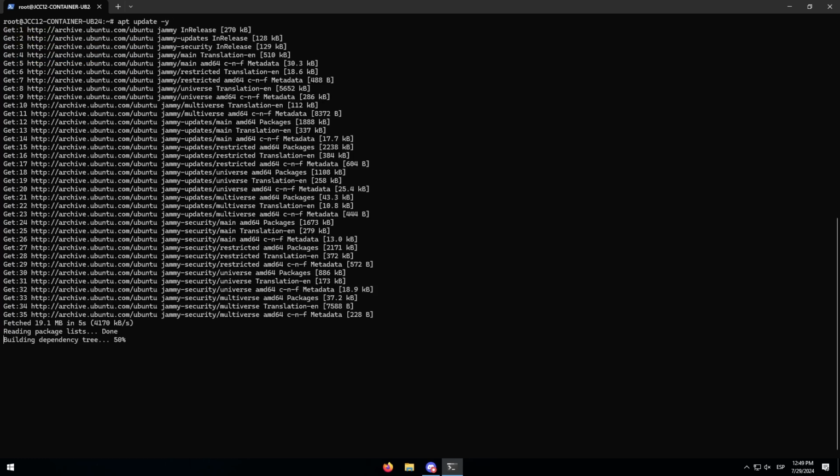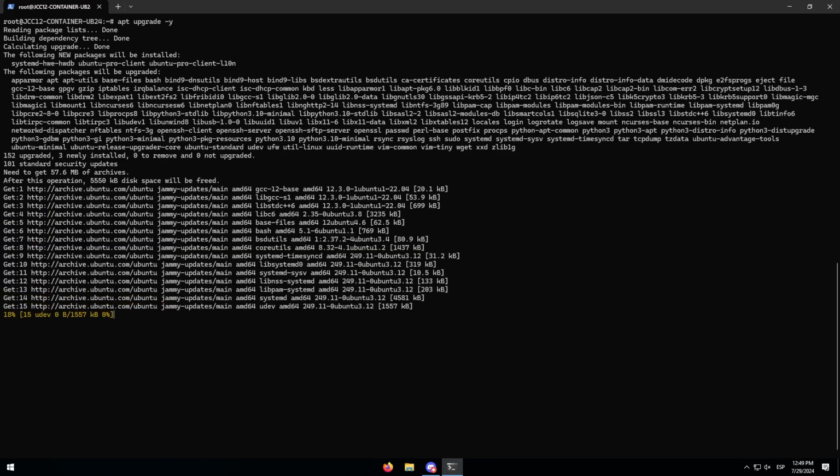The first thing we need to do is check for updates. For that, we're going to use apt update -y. Now, as we can see, our system has found updates. The next thing we need to do is install the updates using apt upgrade -y. Once that is finished, we can start installing the dependencies and required packages for Uptime Kuma. We are going to install Git and NVM for installing Node.js and npm. Let's start with Git by using apt install git.